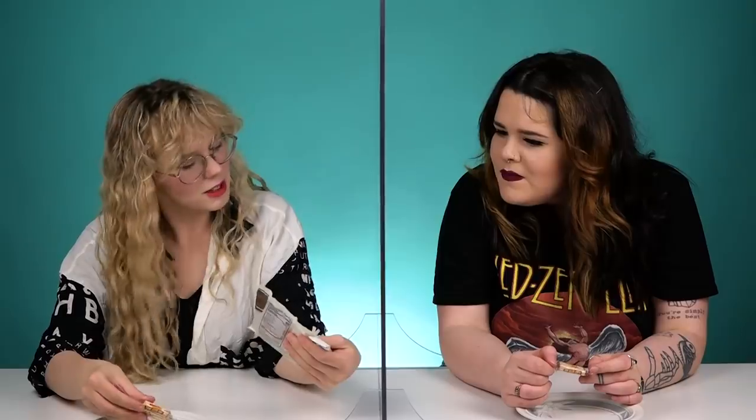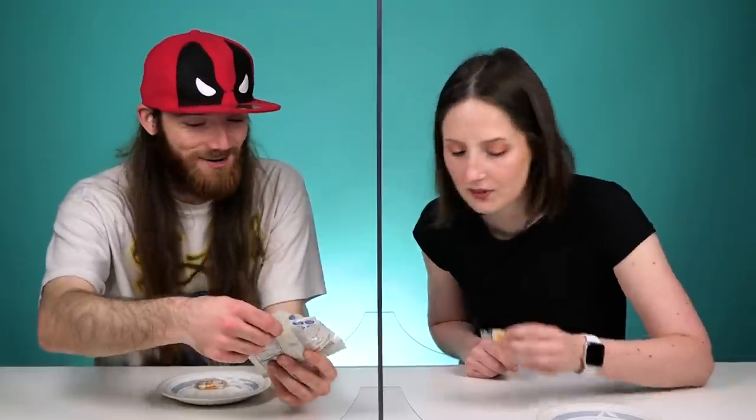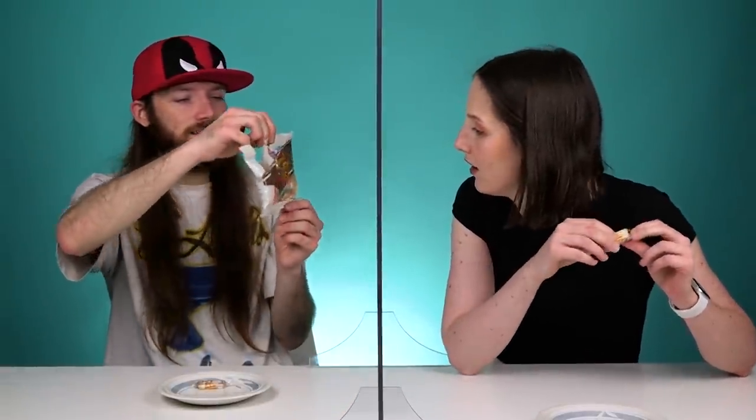Peanut butter. That's a surprise, alright. Peanut butter bar is also sugar-free. I'm loving the retro style of this. Do you like peanut butter? I don't mind it, but I wouldn't be able to eat an actual spoon of it — that's way too much. This looks like an old packet, doesn't it? It looks like a Toy Story, like a Woody type thing. There's actual peanuts in this as well. Thank God we're not allergic. I like it. I love this — it's like a little surprise. A candy coated peanut butter cup.